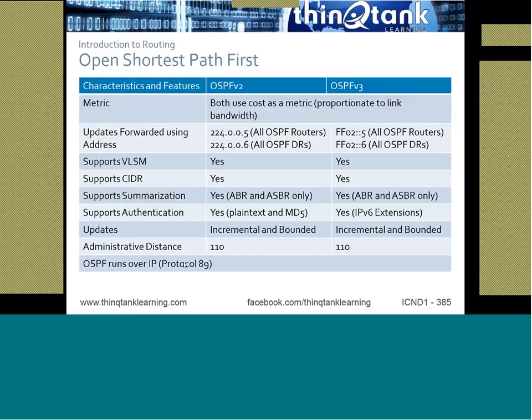You don't need to know that information, of course, for the exam, but it's useful if you're troubleshooting or if you're capturing information. We had a question earlier about how could I identify what type of routing protocol is being used. If I was to do a Wireshark capture and I saw a multicast packet come across my capture with protocol 89, I would know that that's OSPF. If I saw a Wireshark capture come across with protocol 88, I'd know that's EIGRP.